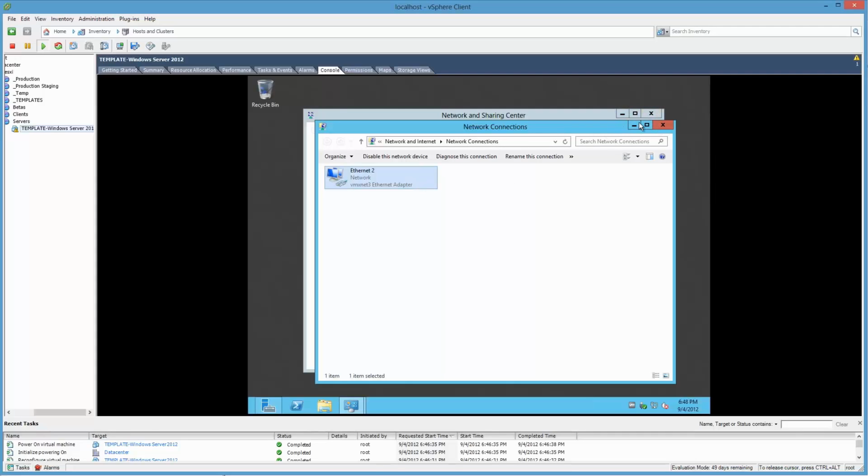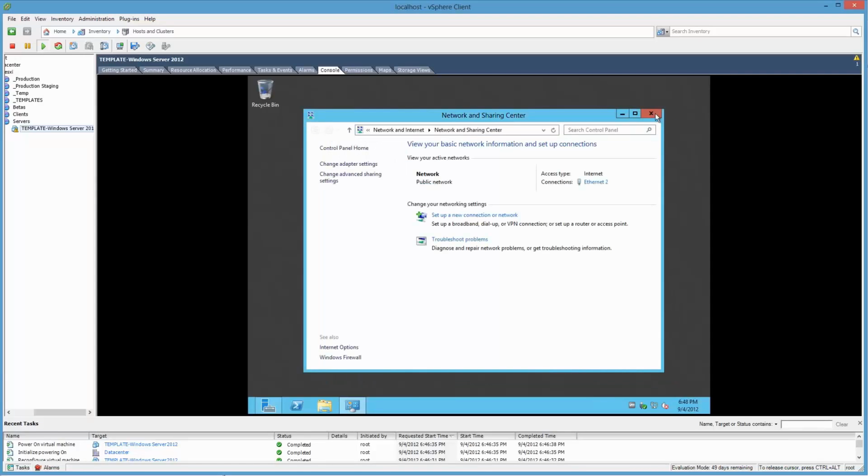If you rename it as you deploy from template, I believe it gets renamed anyway, so there's not much point in cleaning that up. Now it is saying public network. That's annoying because that has firewall implications as well. So for a server on a local network in a home LAN, lab, local network, well, it's kind of an issue having this as public.